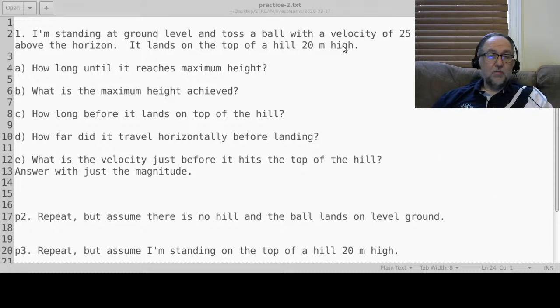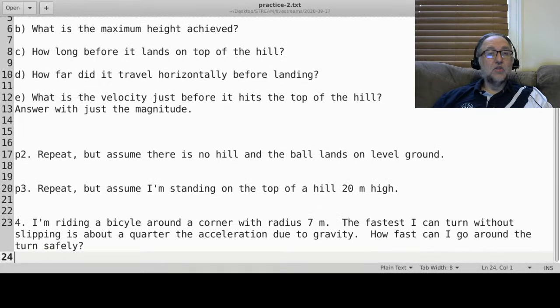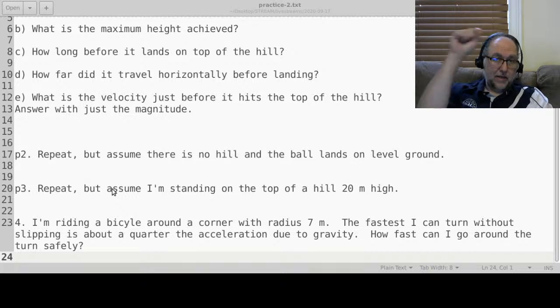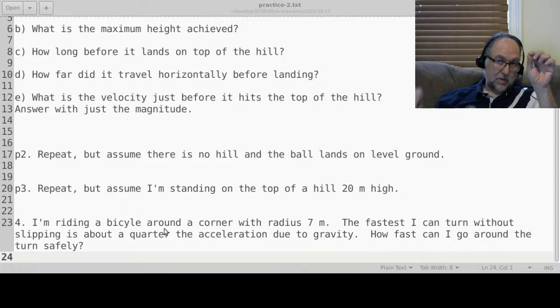Let's start off with the problems then. Maybe I should show you what we're going to do. I've got one problem that we're going to do together, and then problems 2 and 3, I'm going to ask you guys to do. They're variations on the first problem. In the first problem, I'm at the bottom of the hill and I throw a rock and it lands on top. It's actually the problem that I didn't do during the pre-recorded lectures. I kind of mentioned it at the end as a possibility. We're actually going to do it right now. Problem 2 is a variation on this, only you're throwing the ball and it's landing at ground level. And variation number 3, which you'll do on your own, is you're standing at the top of a hill and you're throwing it down.